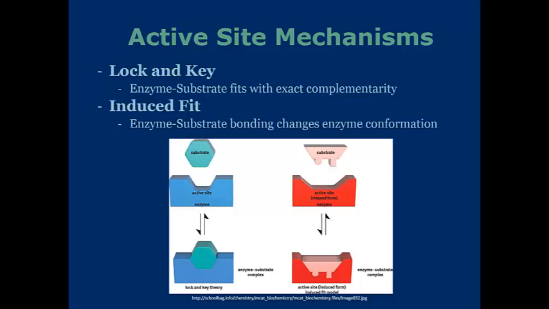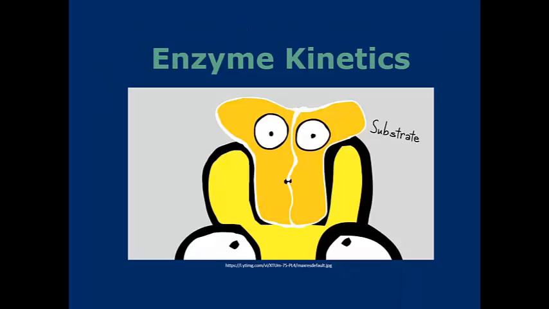thus allowing for function. The induced fit mechanism, on the other hand, says that the enzyme-substrate bonding will change the enzyme conformation temporarily. We can't really agree on which is which and what the true active site mechanism is. Certain enzymes exhibit more of one character than the other, but in general, it's a little bit of both. We can't really talk about enzymes without talking about enzyme kinetics, so we'll go into that in the next portion.